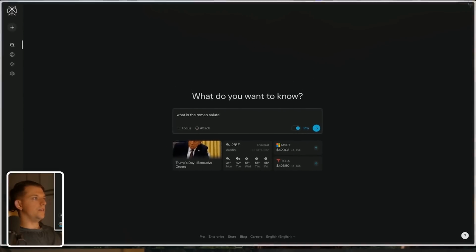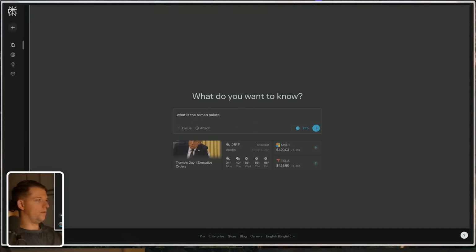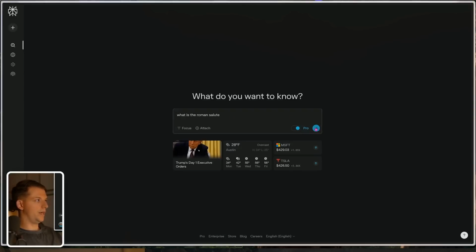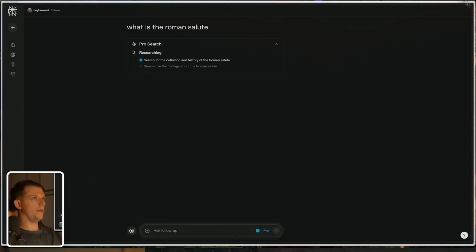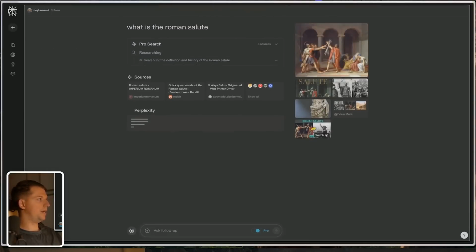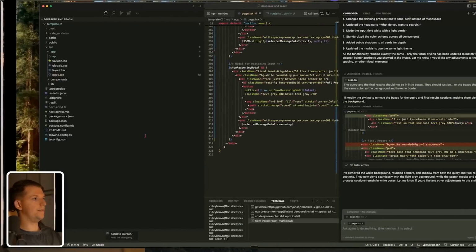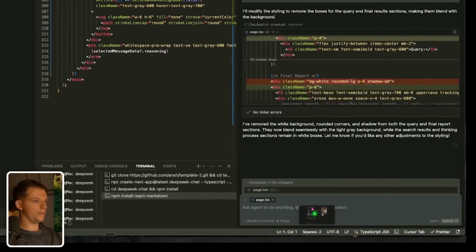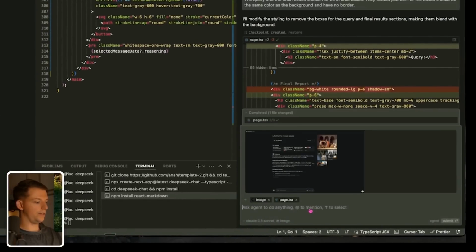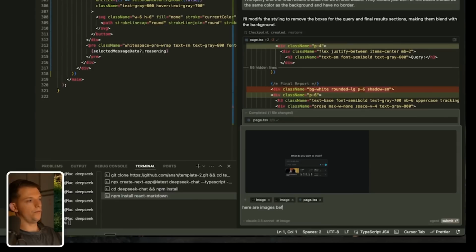All right, so this is what it looks like before. And we will press enter. Okay, I like this drop down. Okay, cool. So this is what it looks like after. Here are images before and after I enter them in Perplexity.